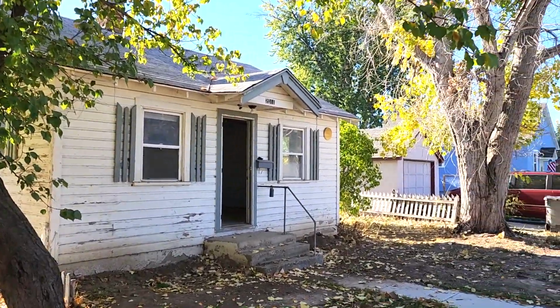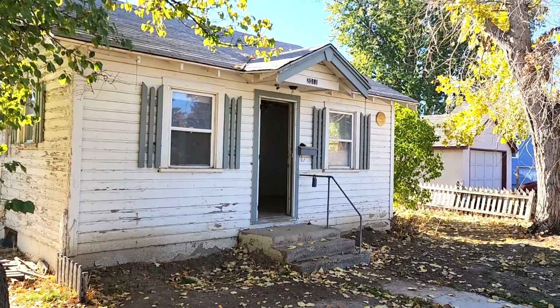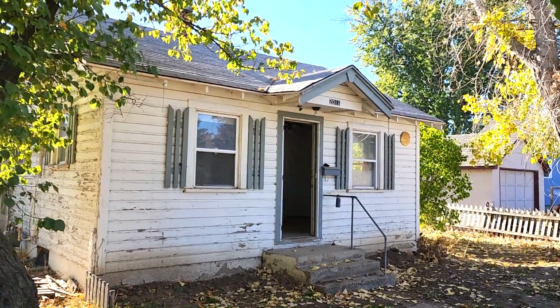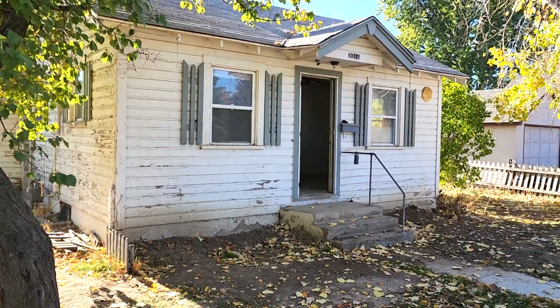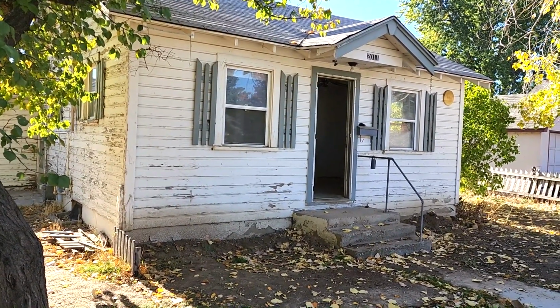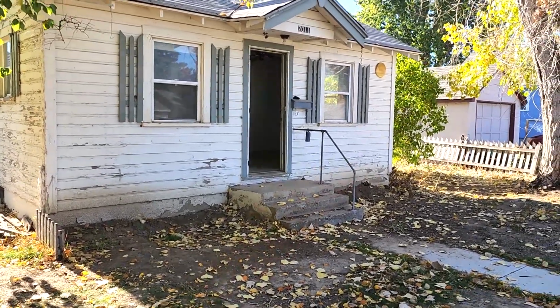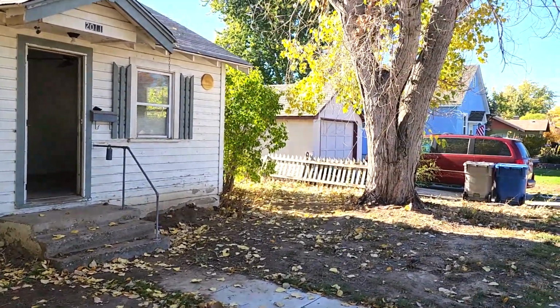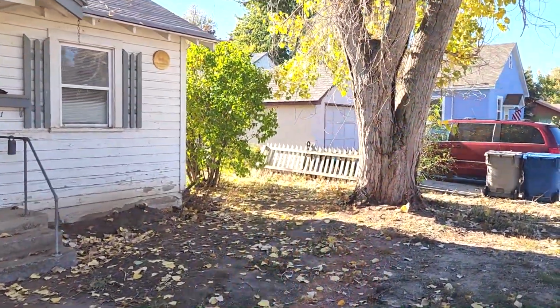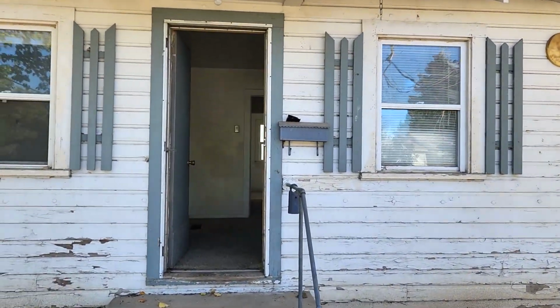So this house is, let's talk about some particulars here. They're asking $214.9, been on the market for a little over a month, built in 1930 on 0.068 lot, so it's a very small lot. It's a whopping 1,155 square foot. Well, and that's 2 bedroom, 1 bath. So this is something that you might be thinking of fixing and flipping.